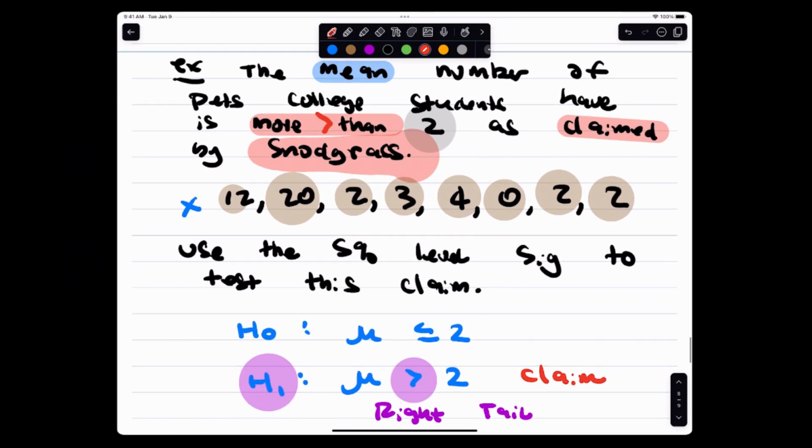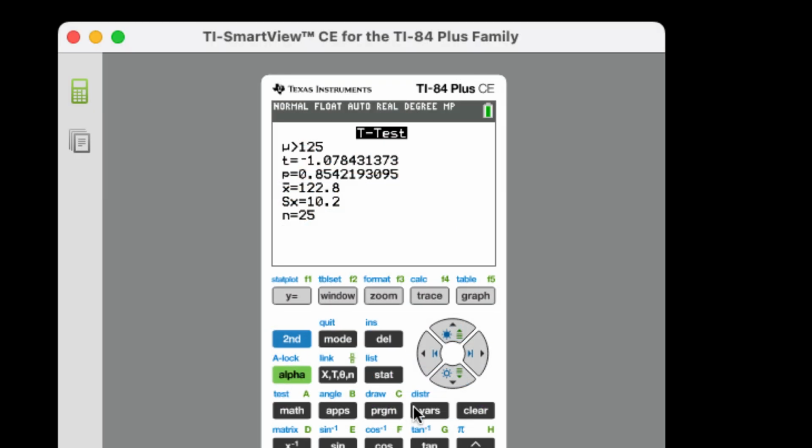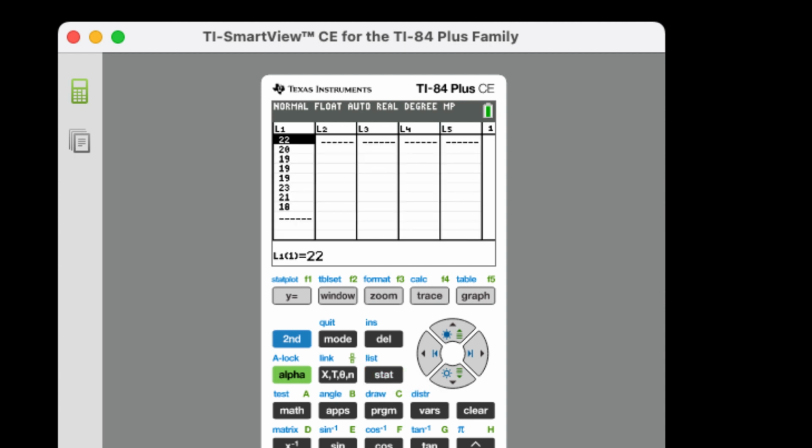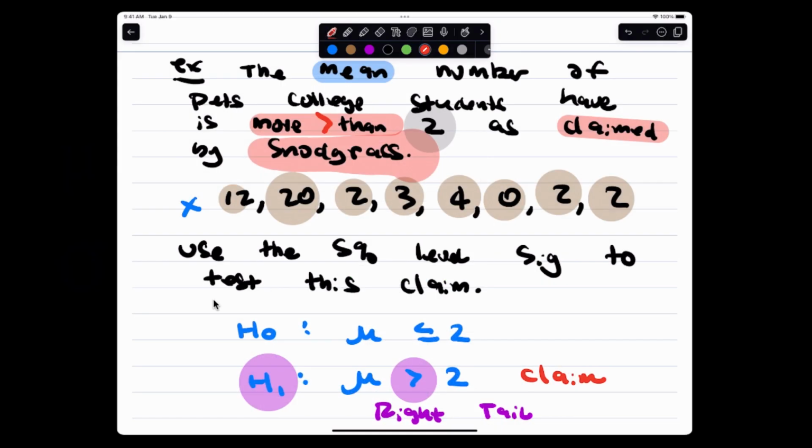How do we get those things? Do you guys remember? You're going to use the TI. You guys even had this on a test. Go to stat, edit. Do you guys remember how to use this? Yes. So go up there and hit clear. Clear out the data. That's from my last class. Now enter all your data values that you collected: 12, 22, 3, 4, 0, 2, 2. Enter that.